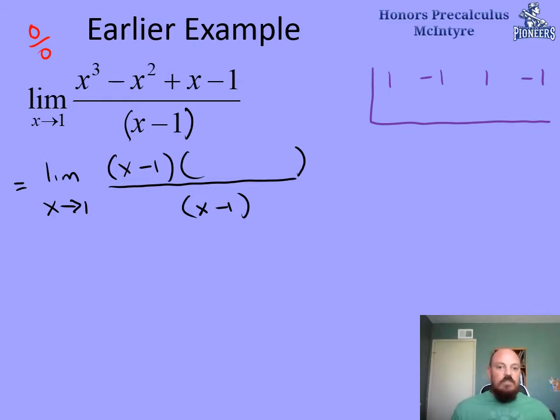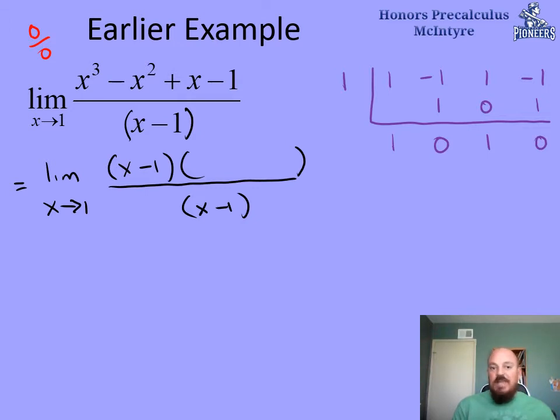So if I want to divide out the x minus 1, what I'm going to put over here is positive 1. Remember, just synthetic division from last chapter. You change the sign on the factor for synthetic division. Okay, so let's do our synthetic division. I drop down the 1. 1 times 1 is 1. I add, I get 0. 1 times 0 is 0. Add, I get 1. 1 times 1 is 1. Add, I get 0 again.